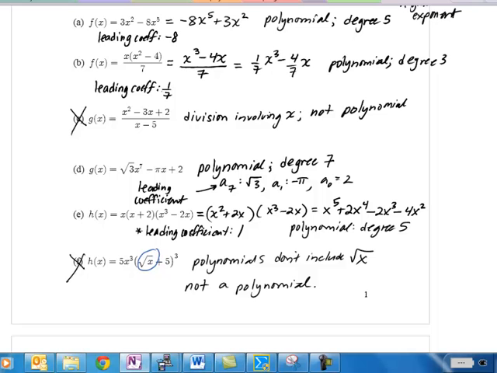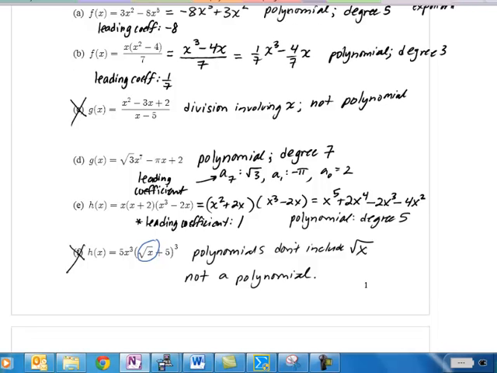Knowing the sign of the leading coefficient is going to help us know a little bit about the shape of the graph. That's why it's important to define that term, and that's why we sometimes look at that coefficient and ignore the others when we're wanting to know what the graph might look like.